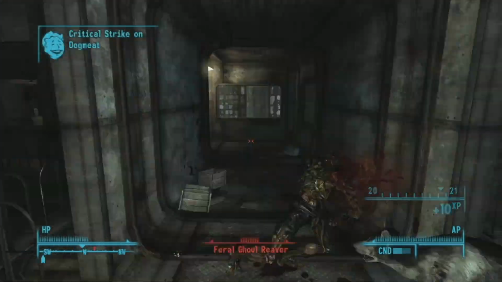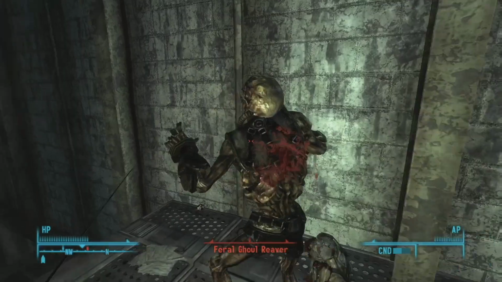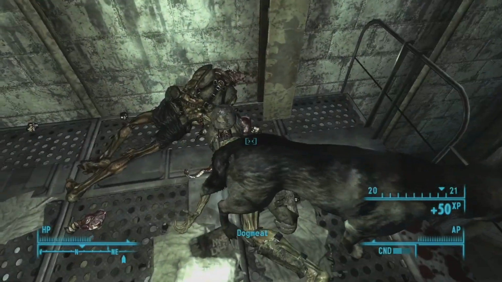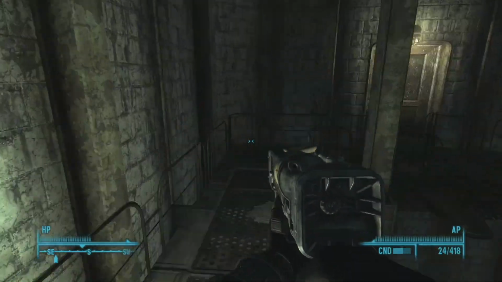I ended up using a sword in order to kill him because I didn't want to waste a ton of ammo, because the Reaver is just a big bullet sponge, really, especially when you have a companion, because it just fights your companion like so. Then we found out Dogmeat is magical. He teleported up, or just started hovering up into the sky.